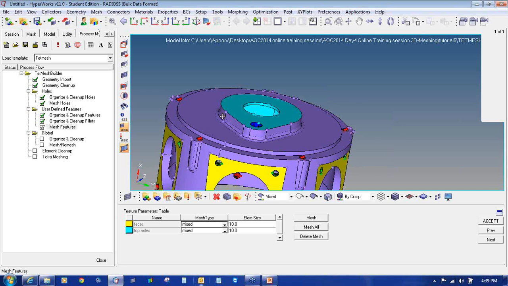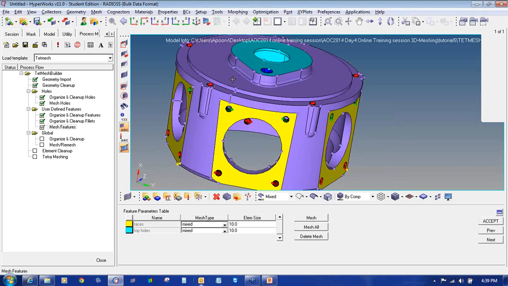Then it will redirect us to mesh the features. So in faces, you will select the mesh type as trias. Element size we will enter as 0.5.